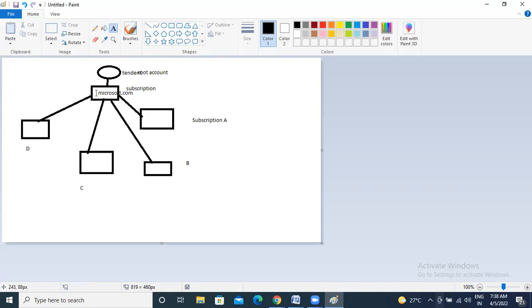Here I have given microsoft.com, so this is my account in this tenant. This is a root account. In this I have one account, and in that account I have subscription A, subscription B, subscription C and subscription D. Same like that you can create another account also here. I'm showing just one because of space concerns.